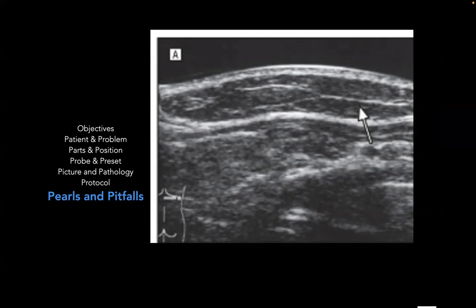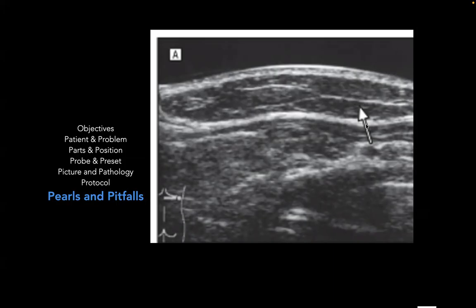Here is another pathology. This is a lipoma, and this is what a lipoma would look like underneath the skin surface. Lipomas usually have a pattern that looks like the surrounding fat. So if you didn't know this was a lipoma initially, just looking at it, that's fairly normal because it can really blend into the surrounding tissues, which is fat, right? One of the hallmark signs is a rubbery appearance. So using your physical exam, of course, but also when you're scanning through it, it should have these linear hyperechoic reflectors through the lipoma. And it should be fairly well circumscribed.